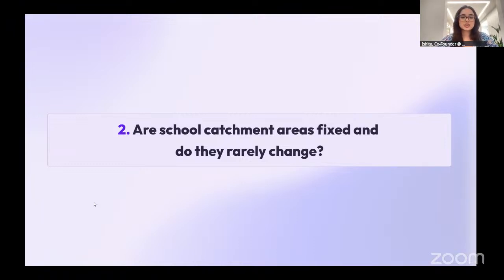They definitely do change based on the population density, and again, the intake of the school for that year. So based on that, they might broaden or narrow the catchment area. And the top tip I can definitely give for this is always check the school website or the local authority of your borough website, because this will give you the latest and most up-to-date information. So I guess we have busted a myth here.